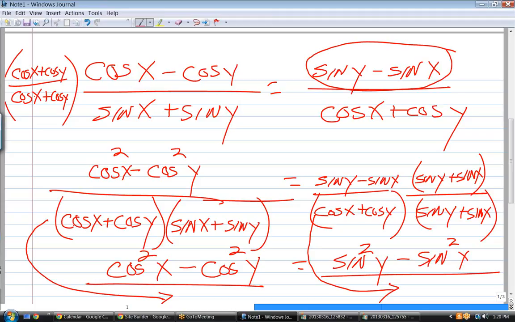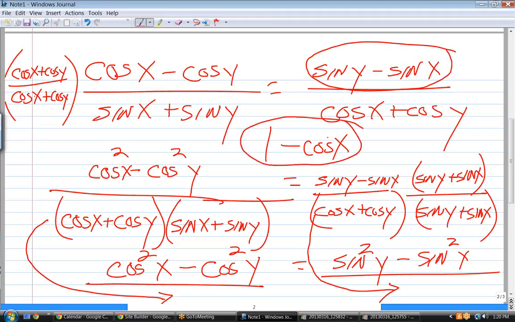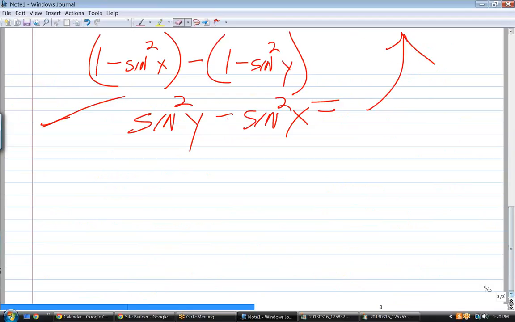Usually when you see expressions like 1 minus cosine x, the answer lies in multiplying top and bottom by the conjugate of this, or 1 minus sine x, because those expressions can't be handled easily in any other way. If they're not squared, this thing is not equal to any other thing. So you end up doing that little trick of multiplying by the conjugate. All right, let's go to another one.